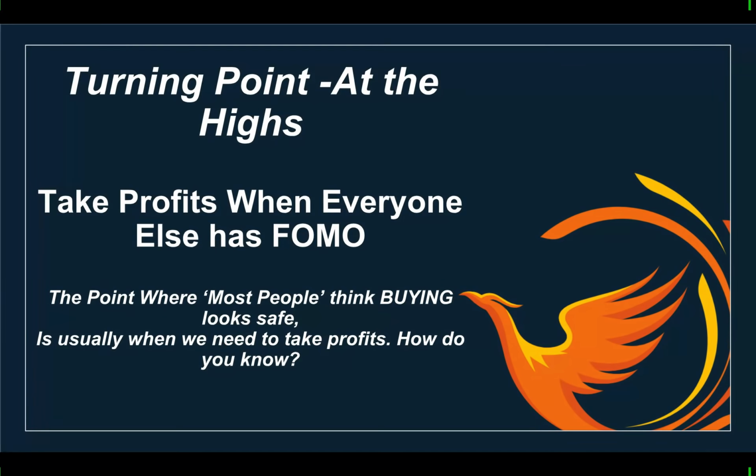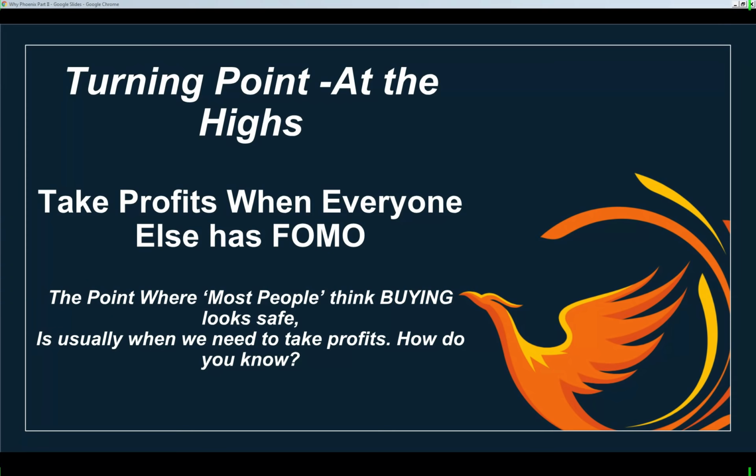Once the stock starts trading higher, everyone else around you starts saying, oh my gosh, this looks like a great buy. Yeah, I know, we got into it a week ago. That's generally how it goes, right? So the moral of the story is when you are already in a trade, you get into a trade down here, it starts going higher, other people start saying, oh my gosh, I should buy it right at this level. You need to be able to recognize when you should start to get out, okay? So how do we know?